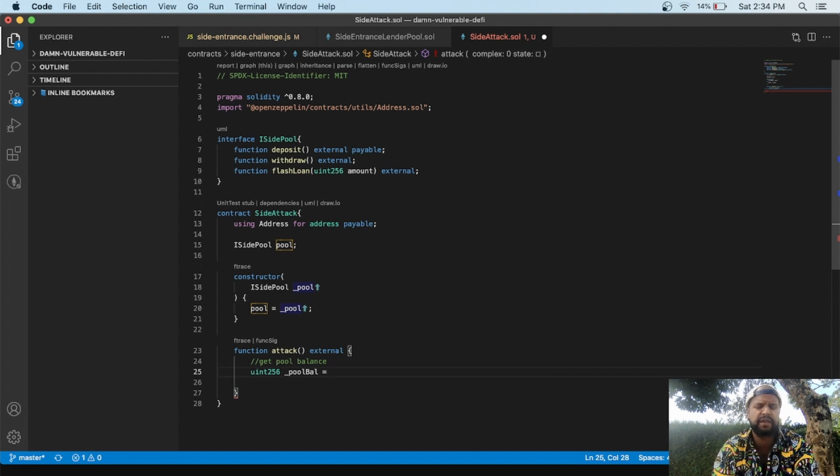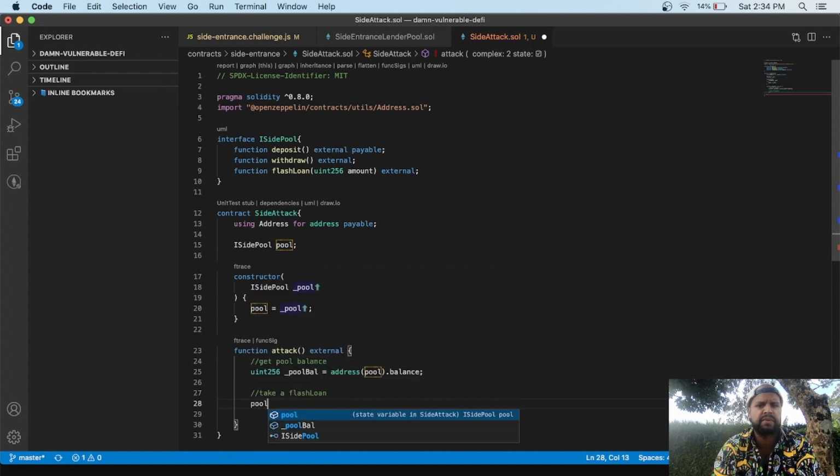Here we can do it a little differently because we don't have a token, which in the previous challenges we had. We'd do balanceOf. Here we can just say address of pool, and then we just say balance. This will give us the pool balance. This is how you do it when you're referencing Ether. So once we have the pool balance, we can take a flash loan.